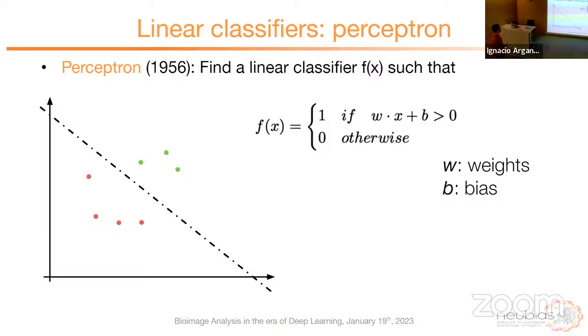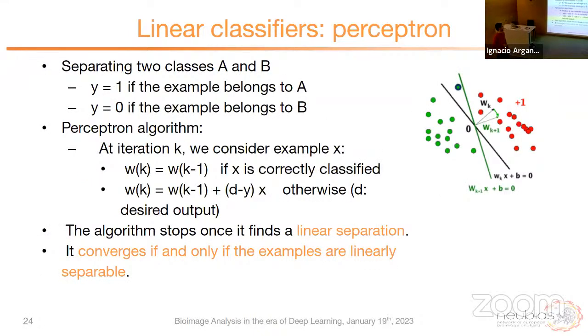Okay, so quite simple, but it was actually a big revolution at the time because it came with a method to iteratively train the model. So we could basically start with random weights, random values for that matrix, and then apply it to one sample. And if the sample was correctly classified, we don't touch the weights because it's doing a good job. And if it's incorrectly classified, then we adjust the weights by the error committed by the classifier. So by doing this, at the end of the day, we're just modifying the line to separate our data points.